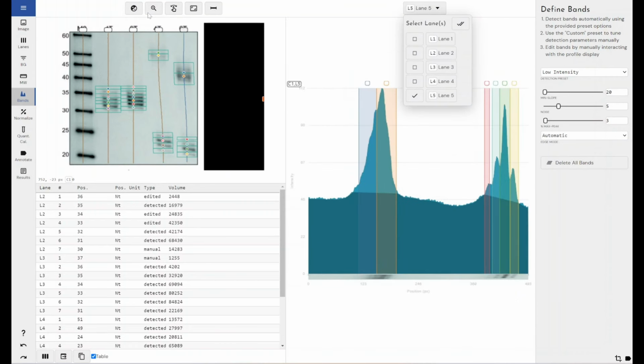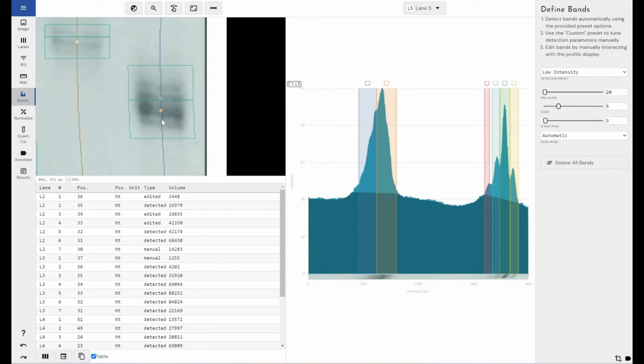Let's have a look across here. This is a very smeared band. It's very difficult even with the data to determine where bands start and end. And I'm going to leave it at that for now, just as an example.